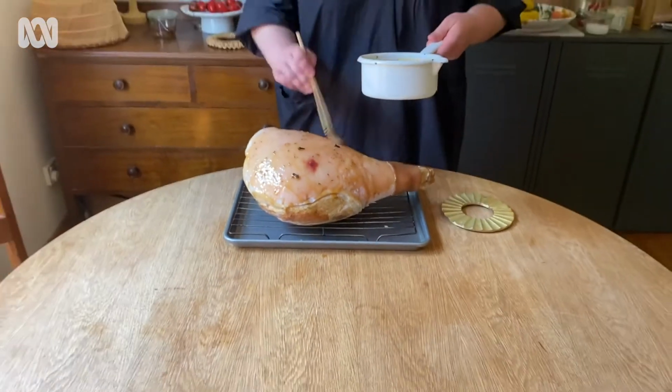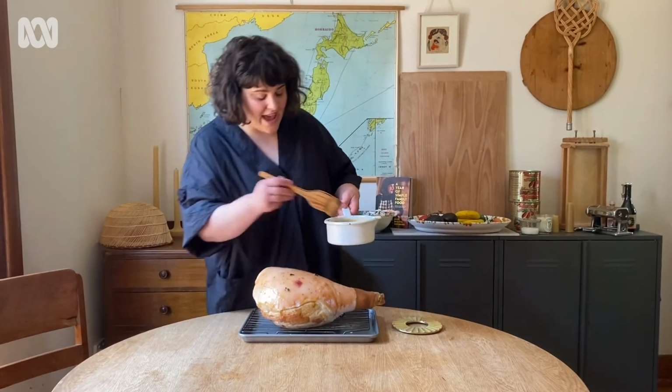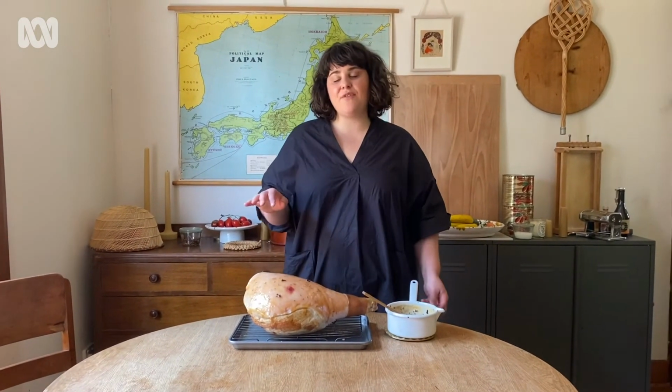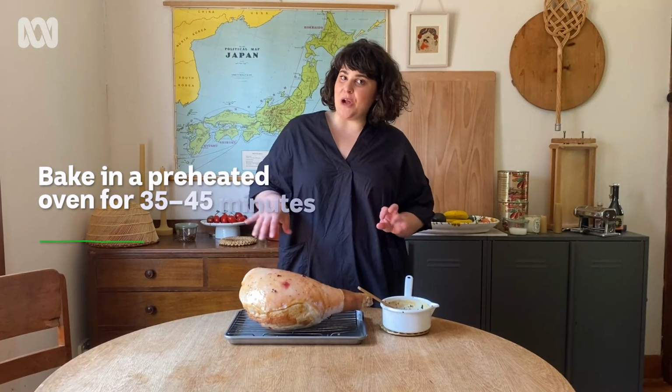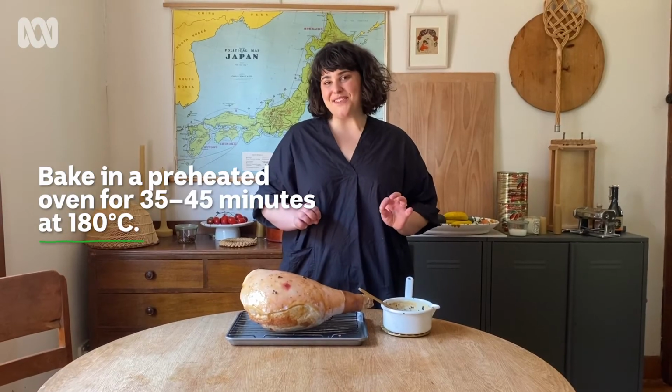All right, so that's all nice and glazed. And I'm gonna put it in a preheated oven at 180, and it should take around 35 minutes, but just keep an eye on it. You want it to be really nice and golden, and then we're gonna let it cool down before we carve it.